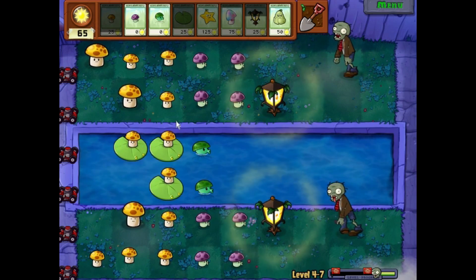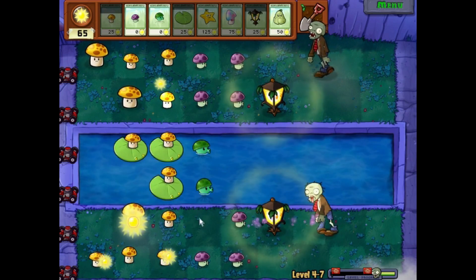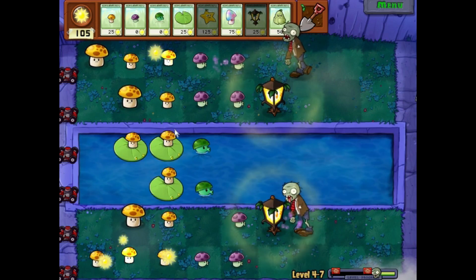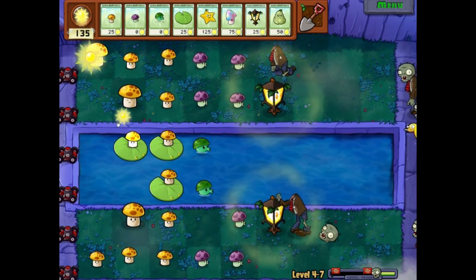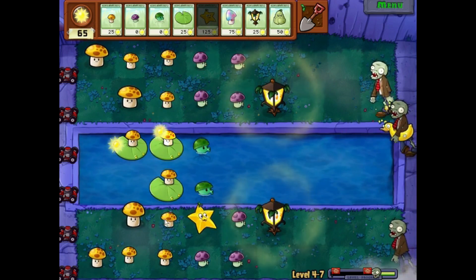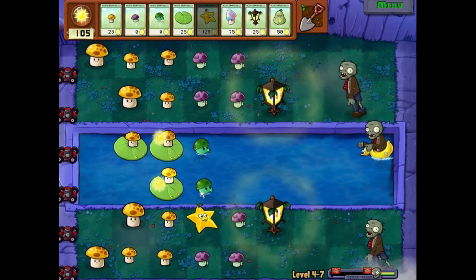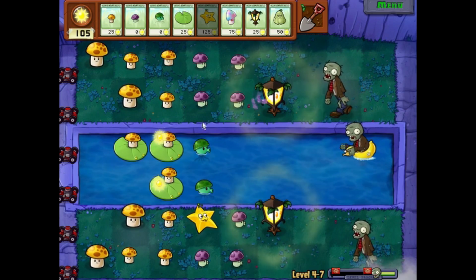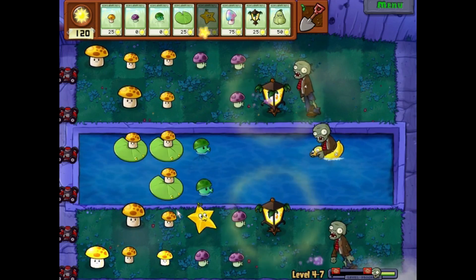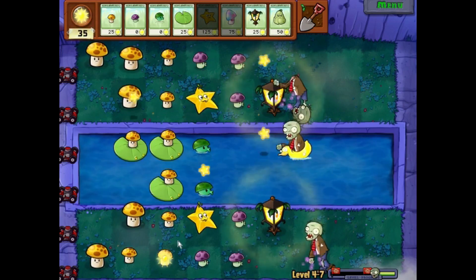Okay. I want to set up a squash, is the problem. Put you here. You got a sun shroom set up? Can't get rid of that plantern now. Trying to get starfruit set up. There we go. There's a starfruit. Yeah, it'll shoot in 5 directions. It won't shoot straight. But as long as it saw those guys, it would shoot at them, which is fine. I need 125. Give me 125, please!